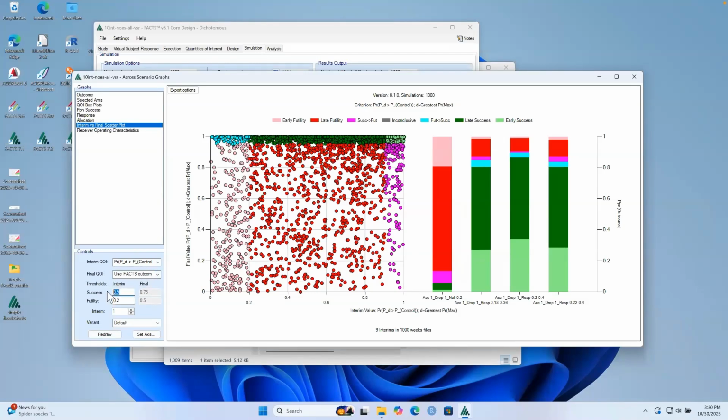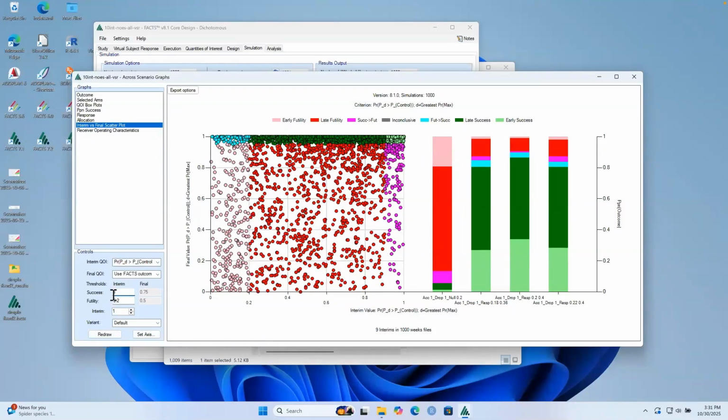We're allowed to set manually the success and futility criteria at the interim. That's why this plot is currently showing some early successes, even though I haven't included that in the design, because it's allowing any simulation which saw a value of greater than 0.9, which just happens to be its default, to be stopped early for success.